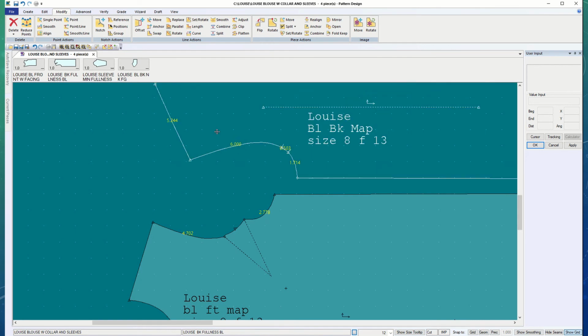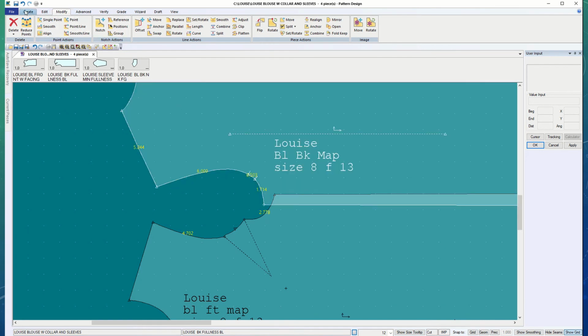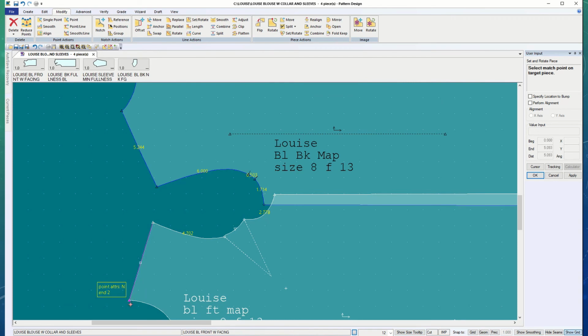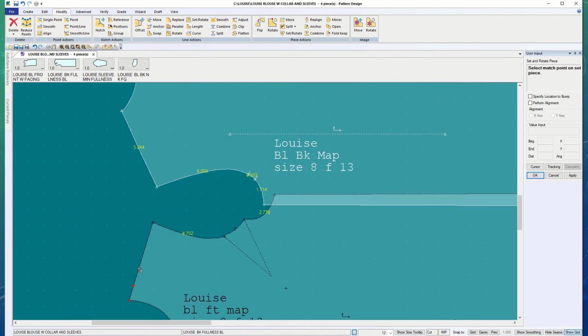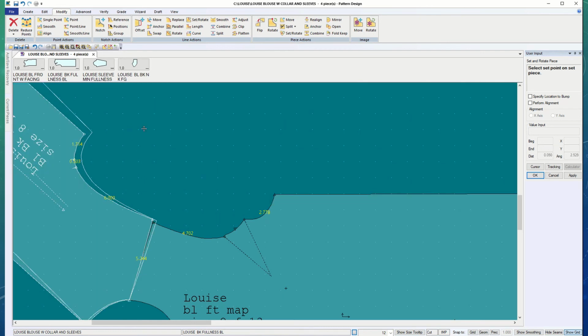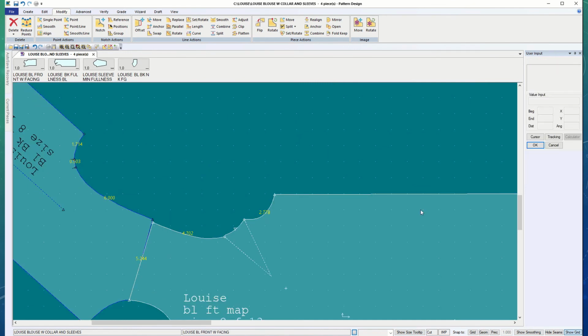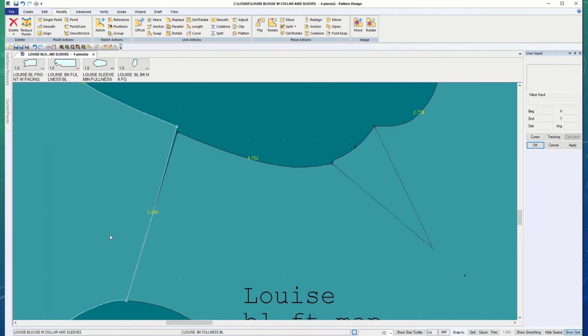And then the shoulder is going to be the same thing. Modify, set, rotate. Make sure that you align neck to neck. So now instead of being identical, there's a little bit of ease on the back, and you'll do the same thing.